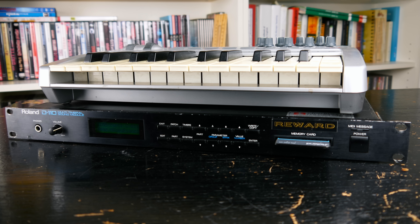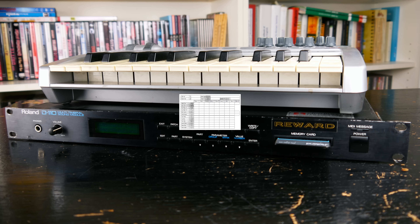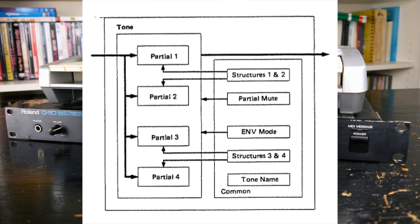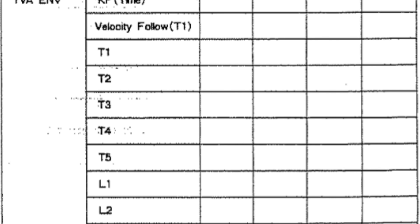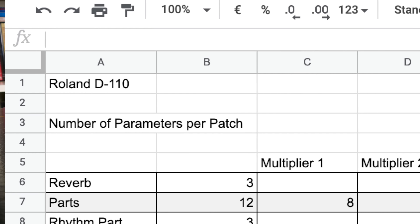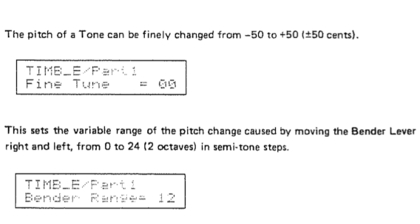Speaking of parameters, the D110 has a lot of them. Everything you can do with it at the same time is combined in a patch with three global parameters for the built-in reverb. A patch has eight parts with 12 parameters each and a rhythm part with three. A part is linked to a tone with another seven so-called common parameters, and a tone consists of four partials which can either be a sampler voice or a subtractive synthesizer engine. Depending on its nature, a partial can have up to 59 parameters for all the stuff we would expect from a normal synth, including sophisticated envelopes, LFOs, and complex routing options with ring modulation. This very deep engine amounts to — please correct me if I'm wrong — 2046 parameters. I totally forgot the Timbre hierarchy level in all this, with performance controlling functions such as pitch bend and output assignment.